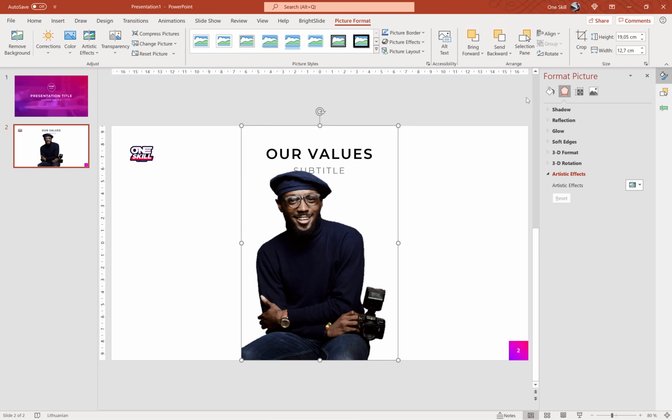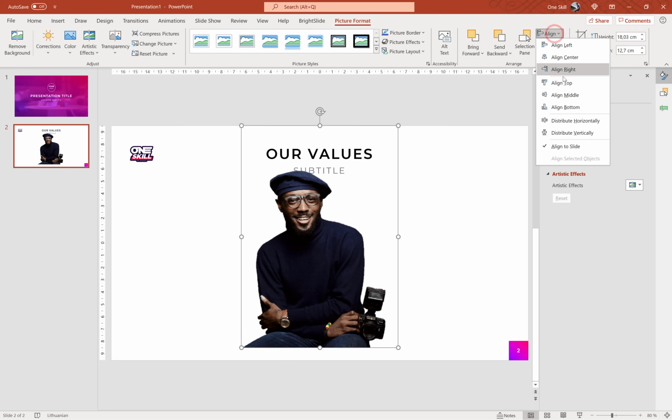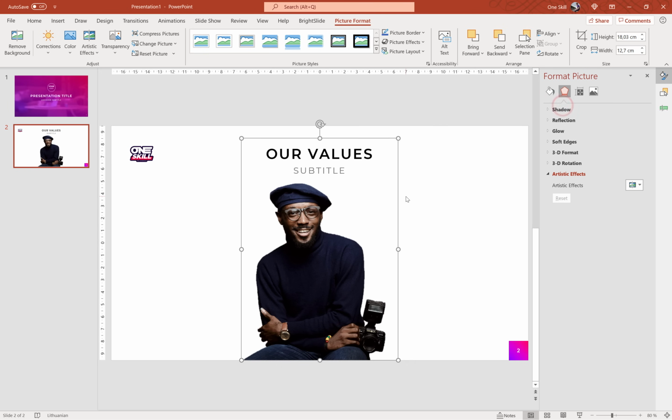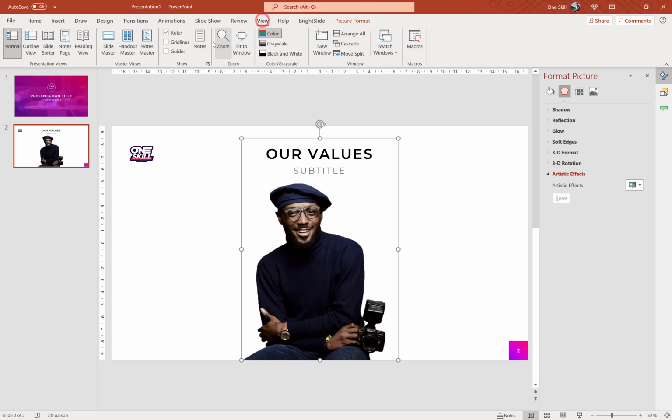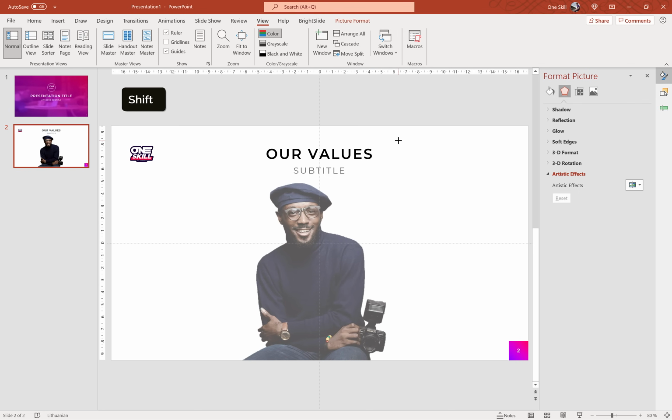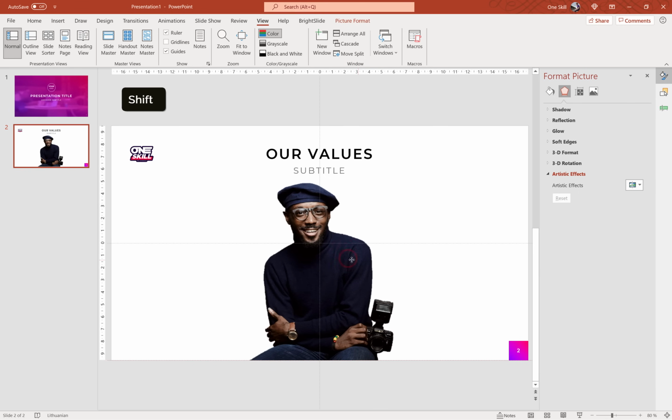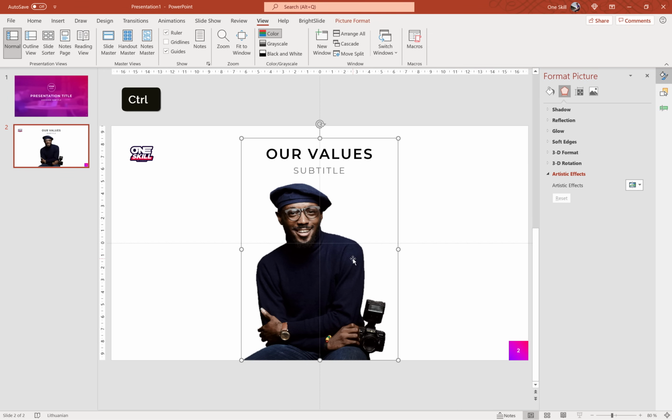So let's just select the picture. Let's go to the Crop tool and let's use this black handle. Let's drag it upwards and crop the bottom of this picture just like that. And now let's align this picture to the bottom of the slide. Looking good. We can activate the slide guides to see where the center of the slide is. And now we can fine tune the position of this picture. We can resize this picture, we can move it right and left. And I think it looks awesome the way it is.